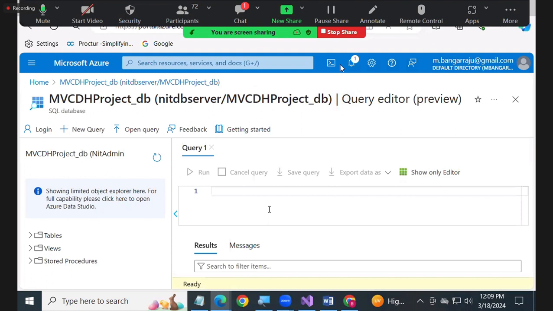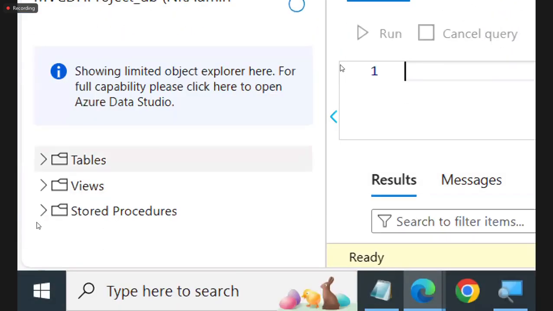The allow option won't come, because I'm the owner, I'm the administrator. I logged in with my admin account, so it is asking me whether to allow this or not. But if someone else comes like this, you don't give permission. Are you getting me? Okay. So this is the query window, and here you can start writing your queries now. On the left hand side, you can see your tables.